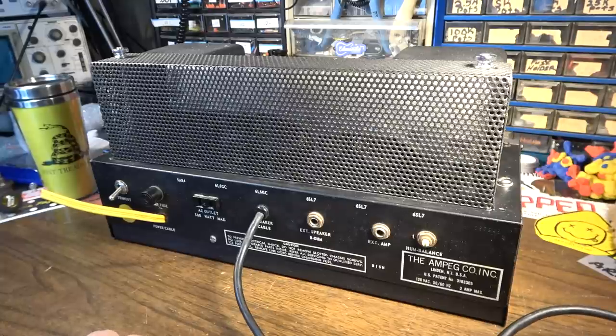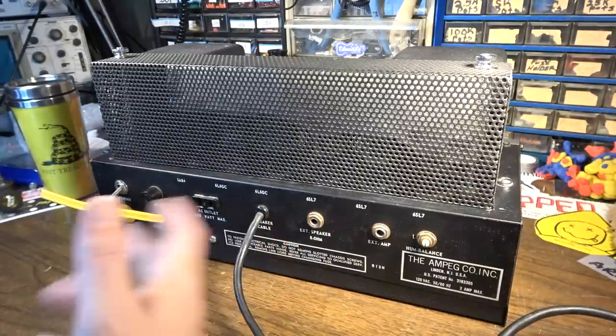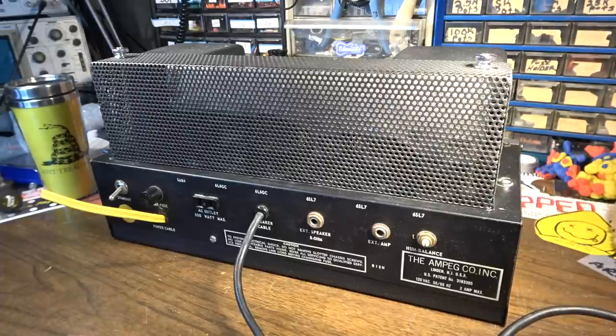Anyway, we're gonna open this thing up, probably put the power cord on first and start to get a sense of what it's doing or not doing. We'll fire it up slow on the variac, all that stuff, you know the drill. But first, a little history on the B15N.